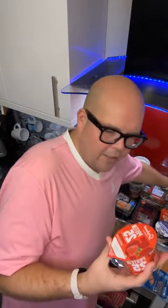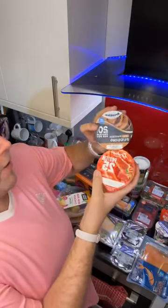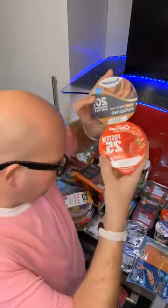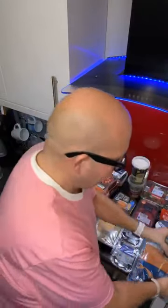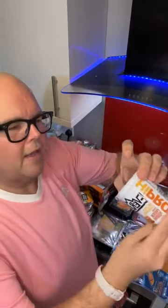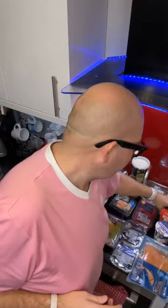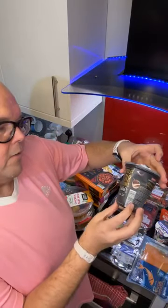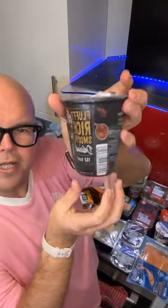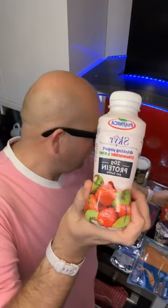This is a protein yogurt — a strawberry one from Aldi. They also do a caramel flavoured one. You can see both have massive letters: 20 grams, 25 grams of protein, which is essential for breakfast because that's going to make you feel full. They also have this Everlast variety — a salted caramel protein pudding with 20 grams of protein. This other new one is a fluffy chocolate mousse, again 20 grams of protein. Any of these protein products are absolutely fine.